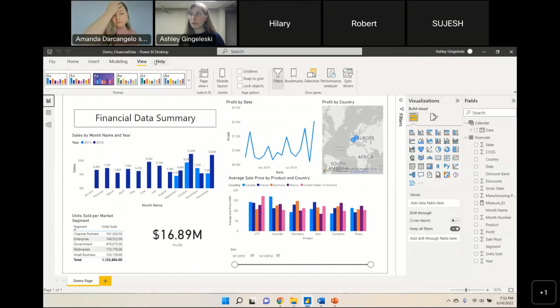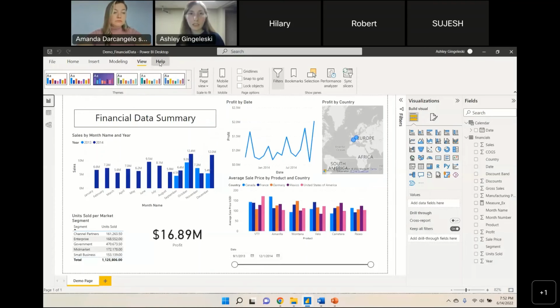And for the aesthetic side of it, it's kind of like PowerPoint. If you have different color schemes you want to apply to the whole report, you can go through the view tab.